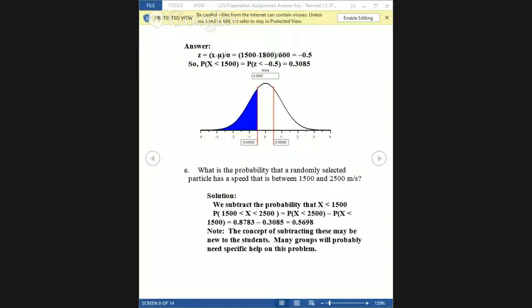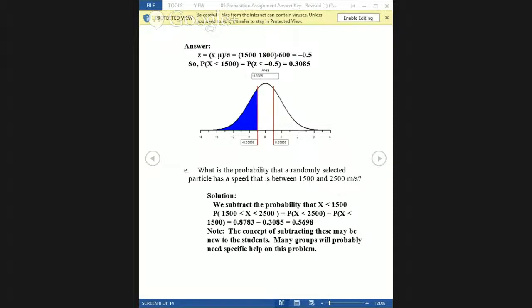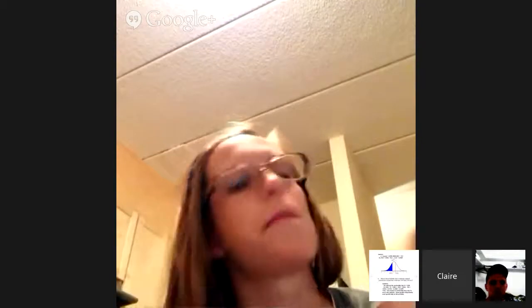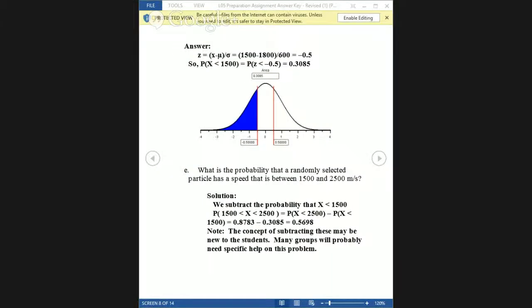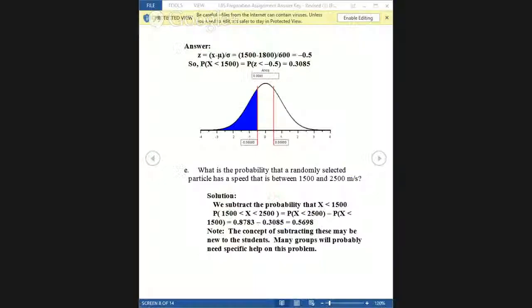It looked like they're finding the probability of it being 1500 and below. So they shaded under, and then for 2500, they shaded both. Yeah, I think that's because for the 2500, we had a positive z-score, right? So it was anything less than that positive z-score and below. For the 1500, we had a negative z-score. So we just shade whatever's below the z-score that we calculate. Does that make sense? Yeah. So I think that's why they only shaded the one section on the 1500.